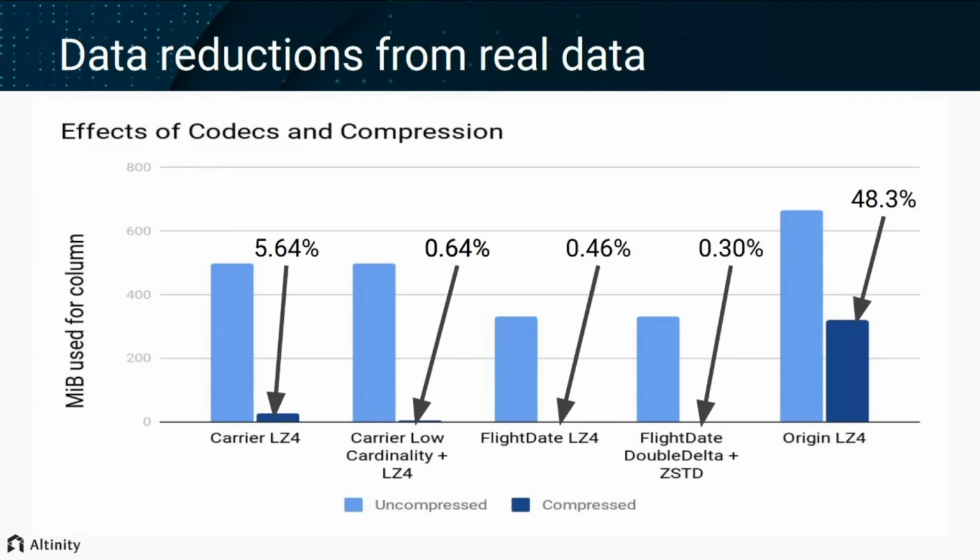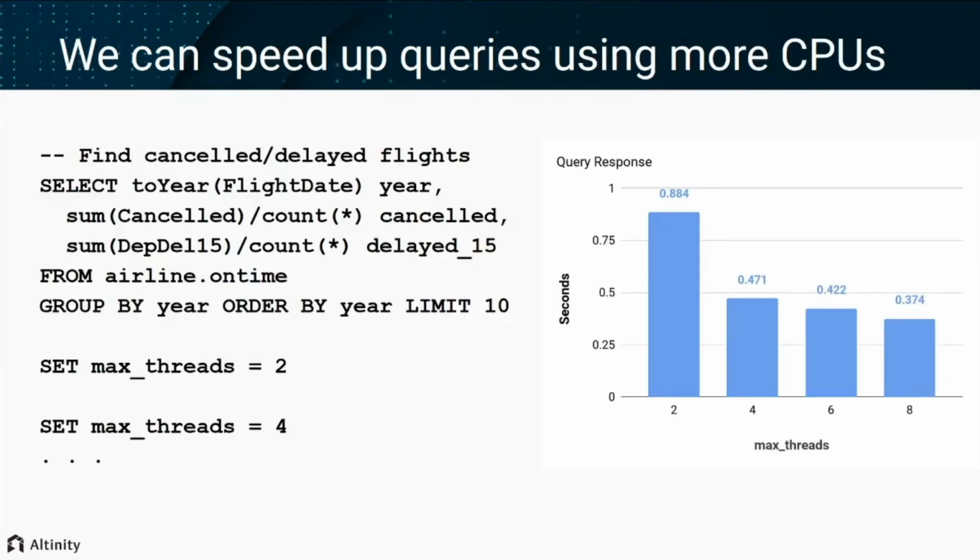So reducing the size of data is critical because one of the fundamental drivers in analytic queries is I/O. So the less you do of it, the faster you're going to go. Now, given that you've reduced things to some reasonable size, then what you can do is throw CPU at it. And one of the other things that ClickHouse does, and analytic databases in general do very well, is they utilize hardware resources to parallelize queries, to get parallel query.